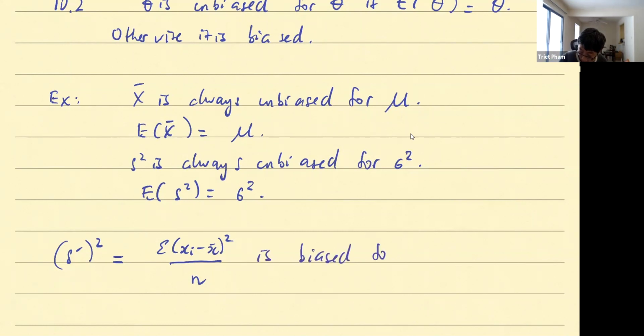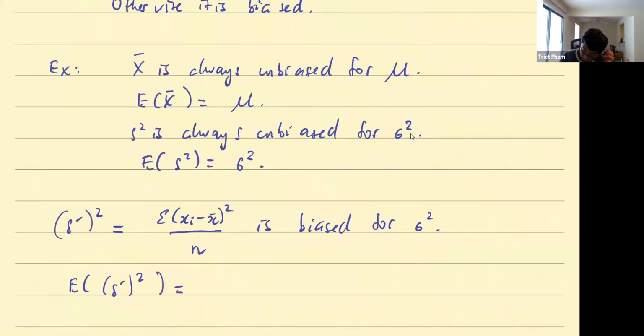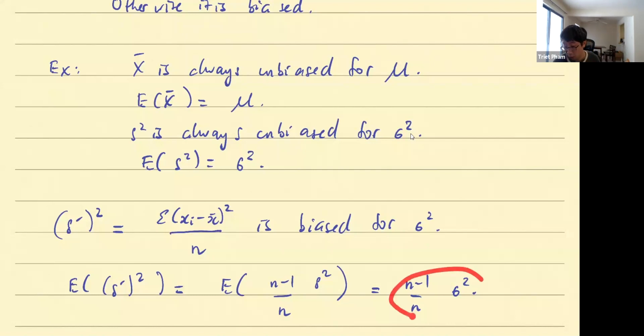for sigma square. Why? Because when you take the expectation of this guy, what is it? S prime is related to S square by the fact that it's going to be n minus 1 over n times S square. We know S square is unbiased for sigma square, so we got that to be n minus 1 over n times sigma square. So not only do we know S prime is biased for sigma square, here it is always underestimating sigma square. And of course, you see that the smaller the sample, say n equals 2, then that's pretty bad, because it's estimated only with a half. All right. Any question?